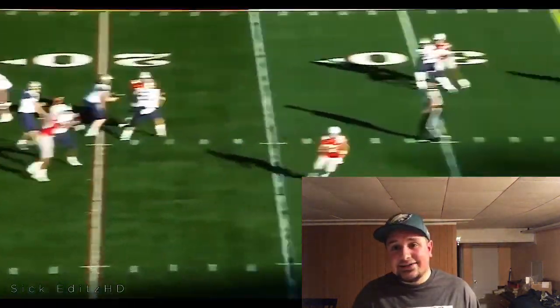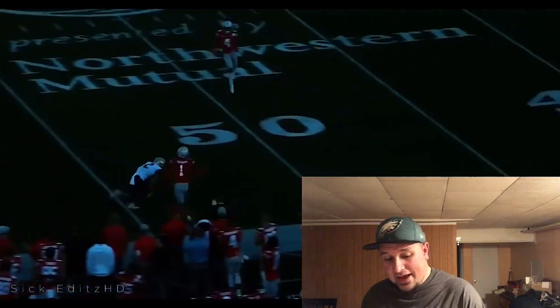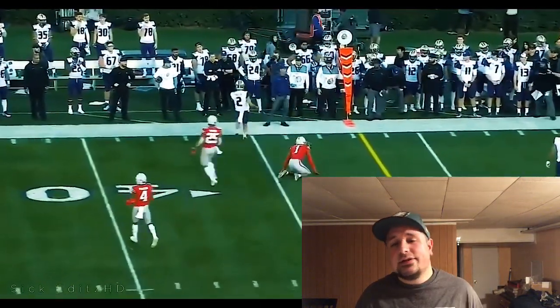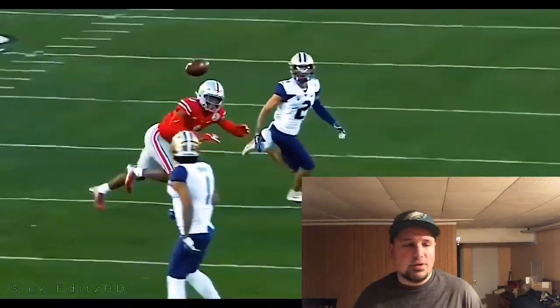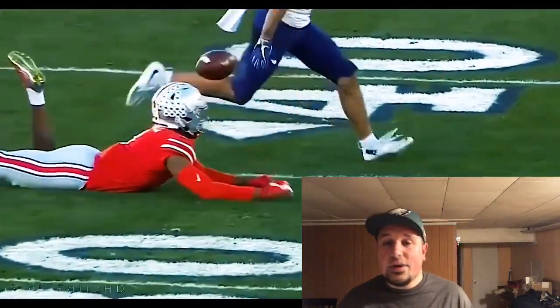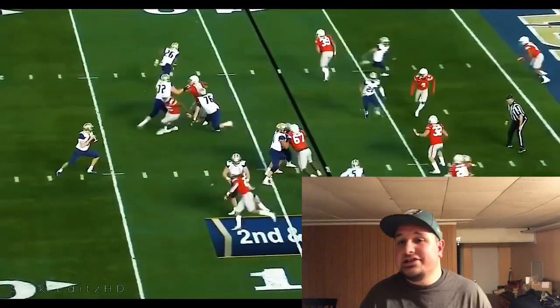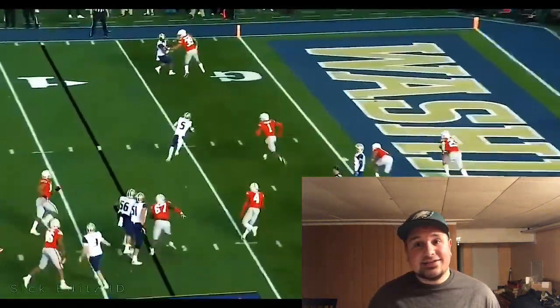So other than that, guys, Jeff Okuda, would you take him? The Eagles could get him if they really wanted. But there are a lot more options that the Eagles do need. We'll see down the road what happens in April. But there are a lot of options, and we need to go over all of them just in case, because you never really know.